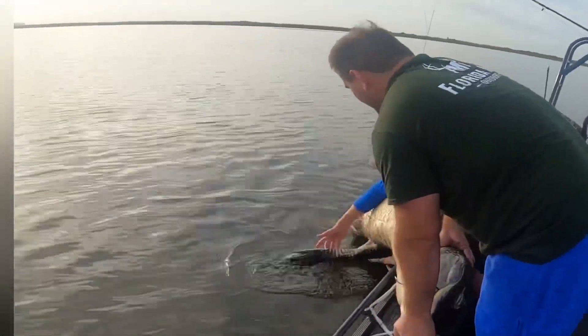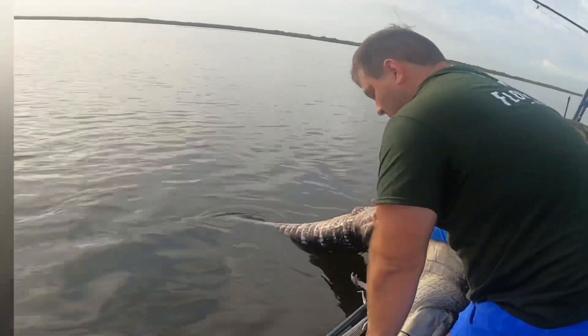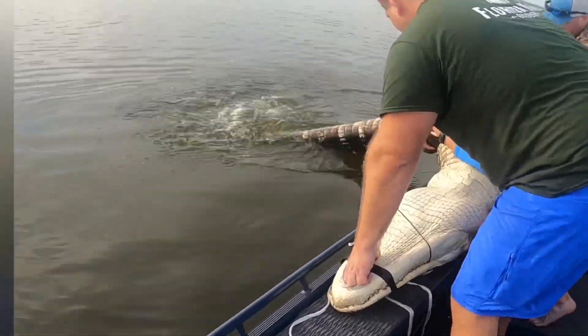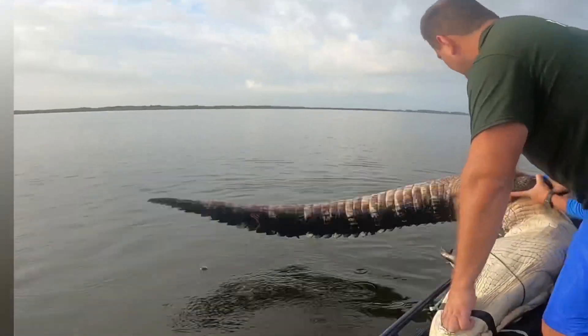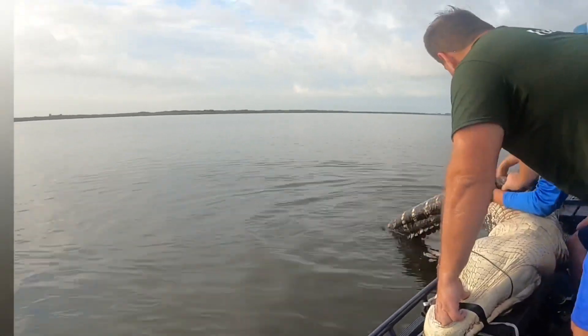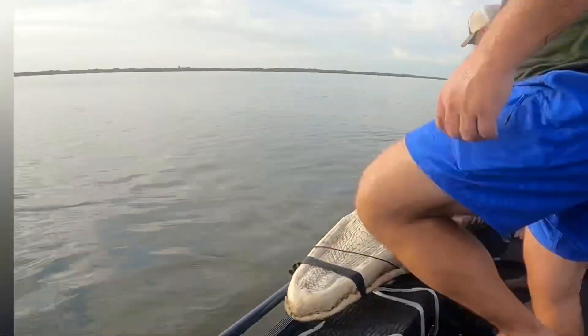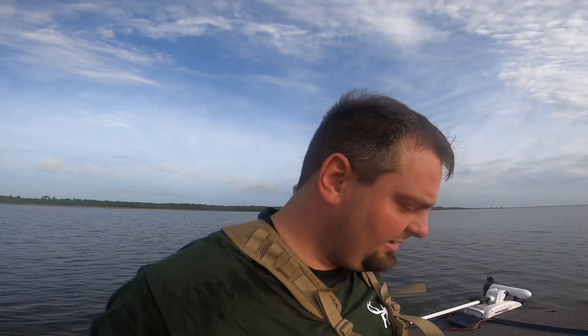Right here it may look like we're taking a little extra time to roll the gator in the boat, but we had a big hook in him and two regular adult hooks, so we were being super careful — as you always should be when rolling gators in the boat, because it could be potentially very dangerous to get one of these hooks stuck in the top of your leg, foot, or hand. The gator's in the boat. He's probably 10 and a half feet — the first gator in the new gator tracks. Look at the mess I've made.